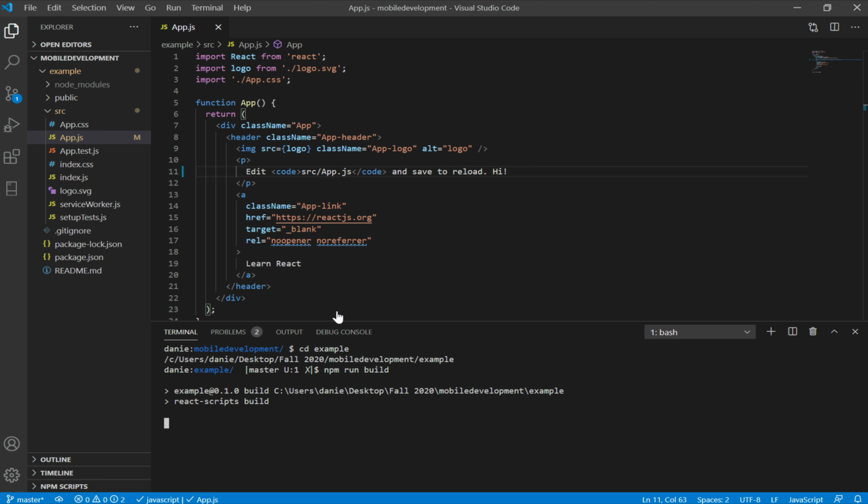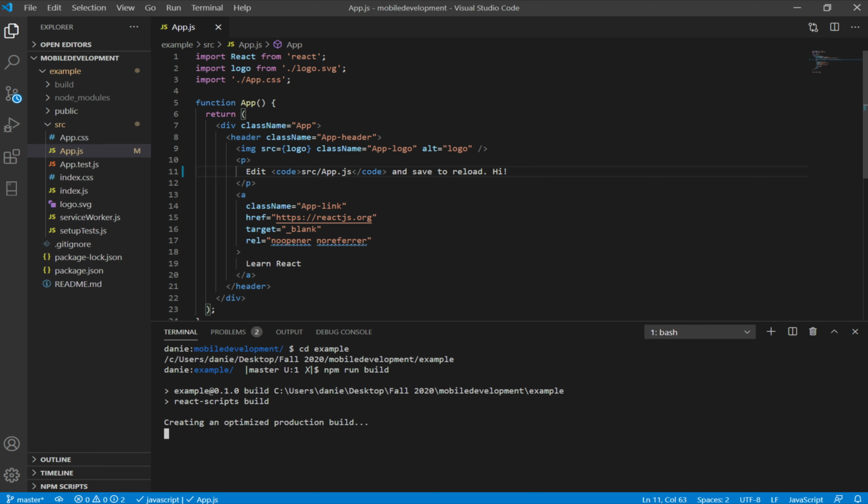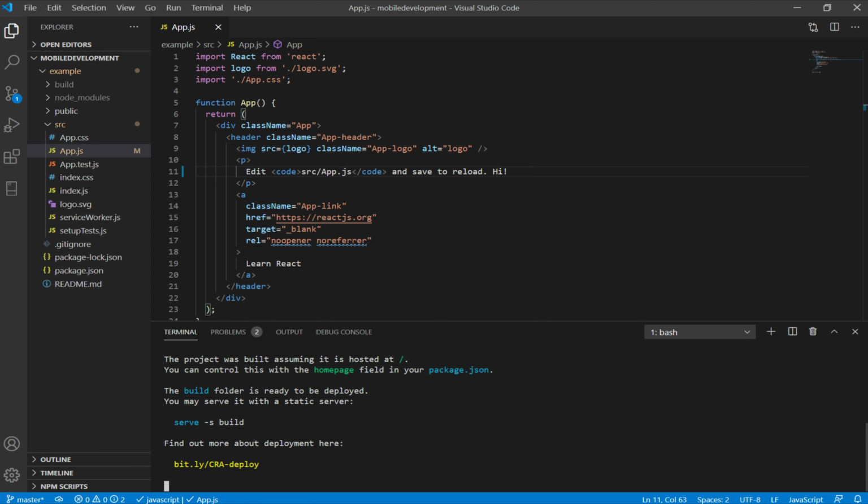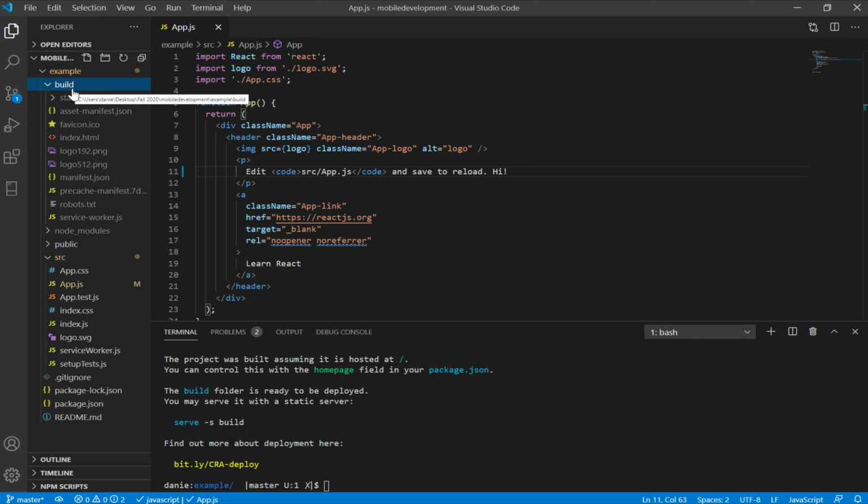So now, just like before, it will open that up for us and we will have an optimized production build. So notice while it's working, there it goes. While it's working, it's set it up over here in build. And anytime we want to use it, we'd copy all of these files, starting at service worker up through including the folder static, all of these things right here.